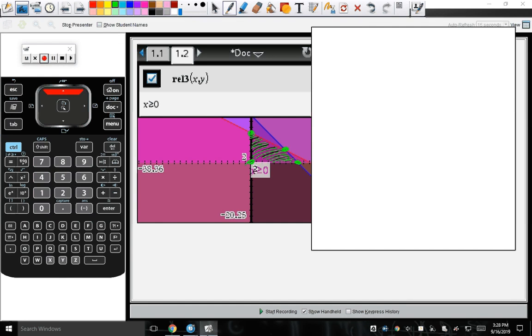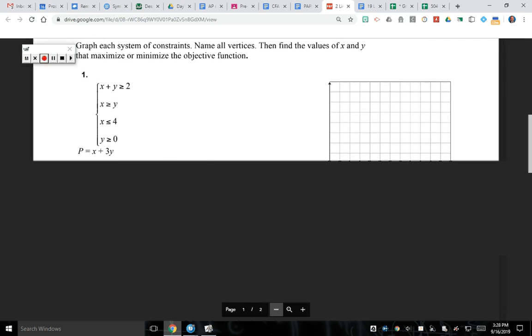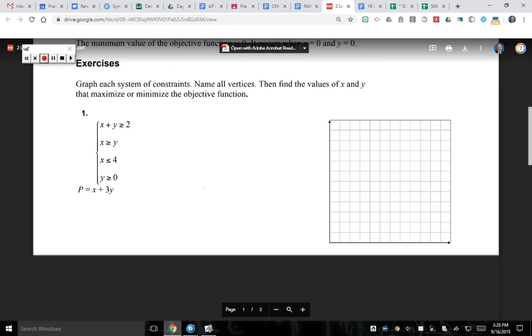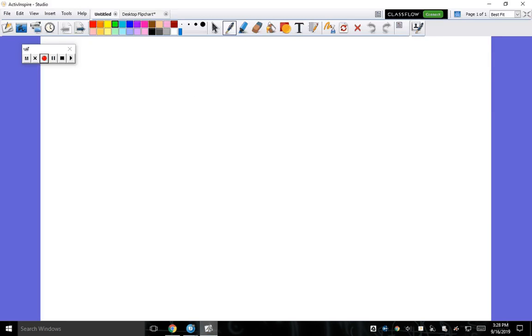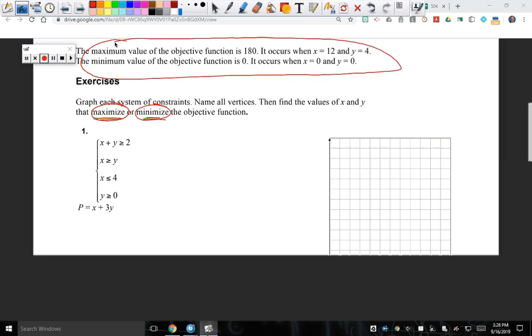We good? Alright, so now we're going to get 6 points, possibly 120 points if you're perfect in teams. And what I want you to do is I want you to come up with these functions right here. Okay? These 4 functions we're trying to maximize and minimize. So find the corners, find the values exactly the way it was written here. Thank you for your help, Elijah. Exactly the way the previous answer was written, I want you to come up with this, okay?